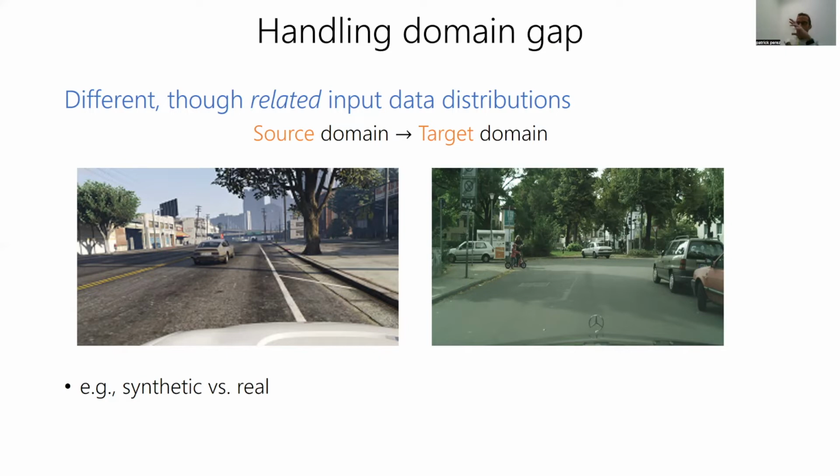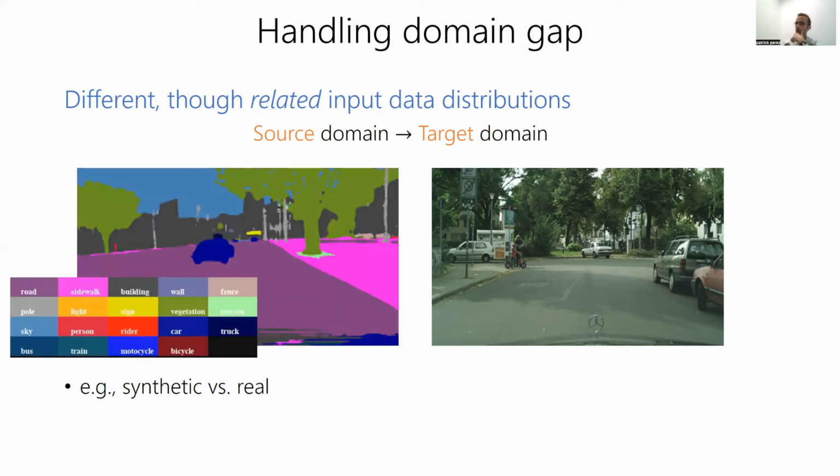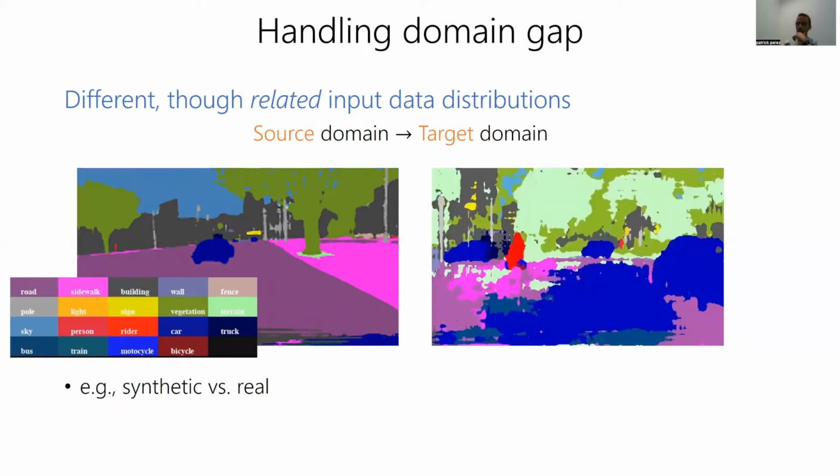The terminology here is that you have a source domain for which you do have annotation, and a target domain for which you have raw data but no annotation or little annotation. If you train, in this example, a semantic segmentation model on synthetic data, like the Synthia or GTA5 dataset, and then run on a new synthetic image, the performance is fine. If you run on a real image, the result is not good at all. And this is something you want to improve.